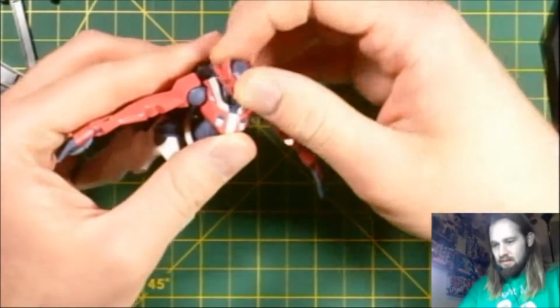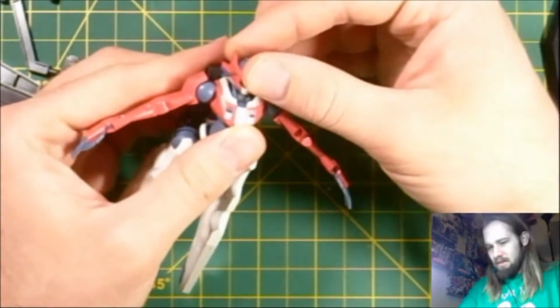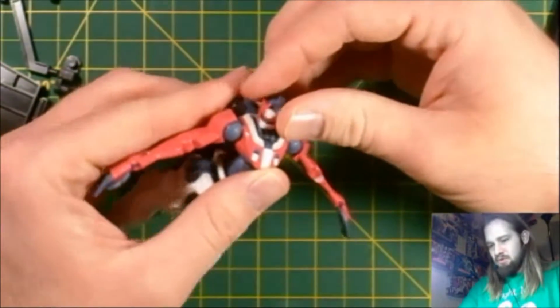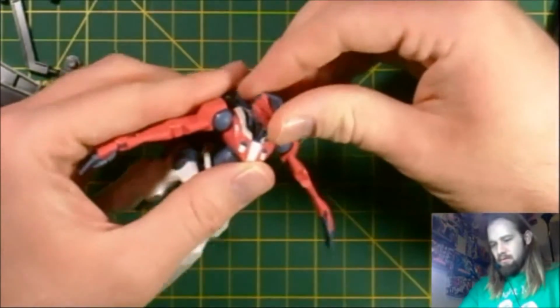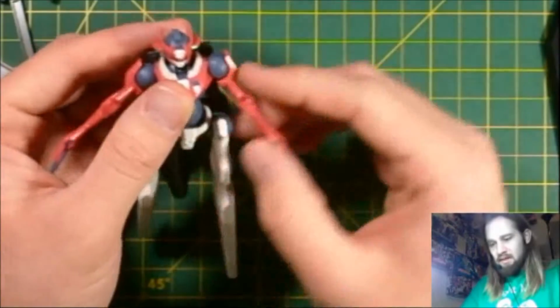Got some good neck articulation here. That little base joint just moves a little bit, but he's got plenty of movement up at the top joint. Got a full 360 degree movement there.